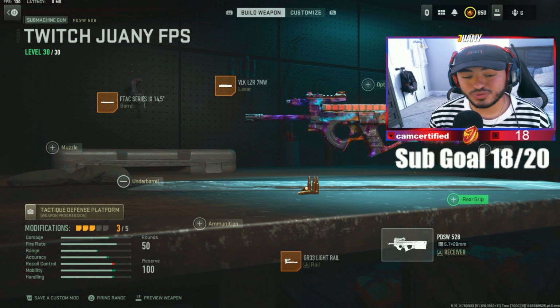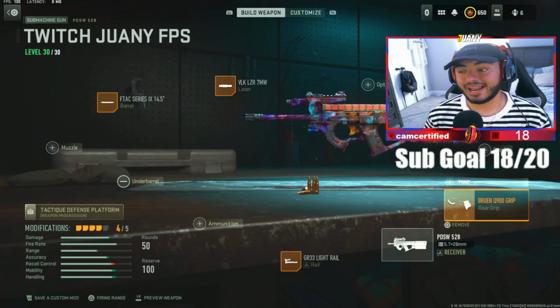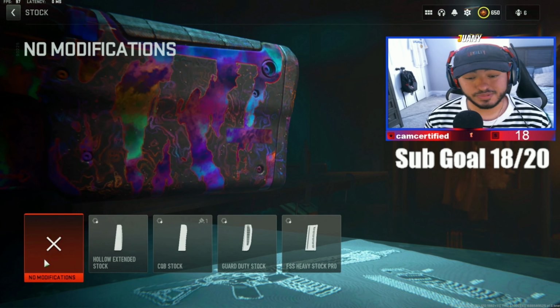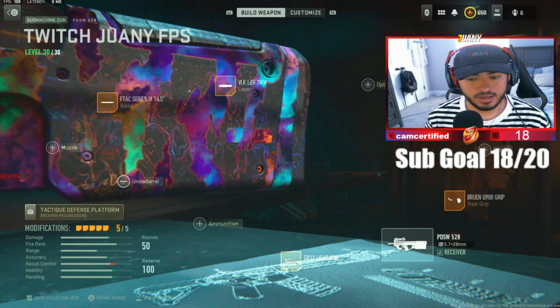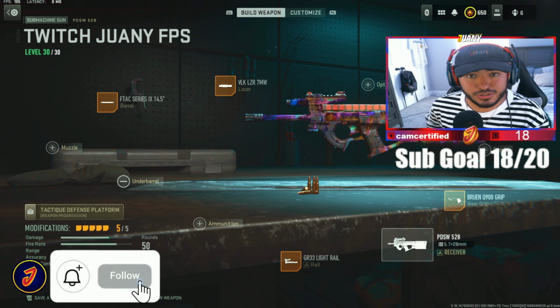And for the last two attachments for this weapon, I like to go with the Bruin Q900 grip. And I like to run this stock, which is going to help you with sprint to fire time speeds. It's the CQB stock. All right, guys, now that I got all the attachments for this weapon, let's go ahead and hop to the tunings.